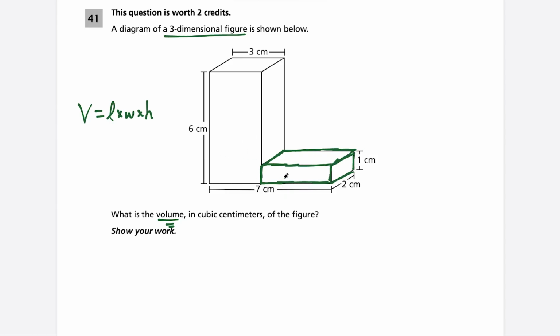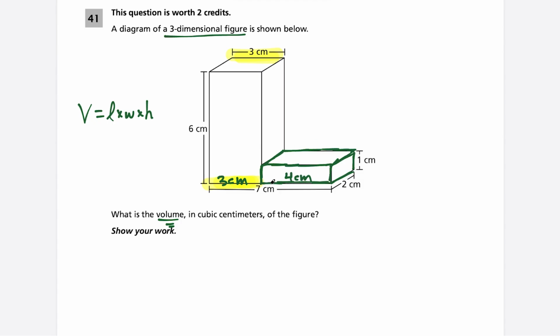So what we have to make use of here is this entire distance is 7 centimeters, but we're told that the length of the tall rectangular prism is 3 centimeters. So if this length is 3 centimeters, that means that this length over here is also 3 centimeters. Okay, so I'll just highlight this. If we have 3 centimeters going this way, then I would have to say that this distance over here is also 3 centimeters. But now notice that the entire distance from here to here is 7 centimeters, and this distance is 3 centimeters. So if I subtract 7 minus 3, that tells us that the length here is 4 centimeters.